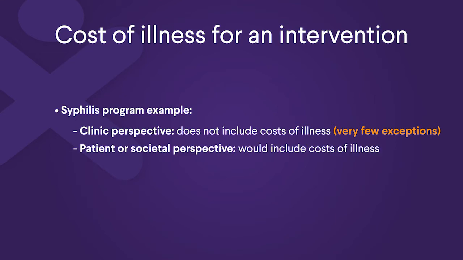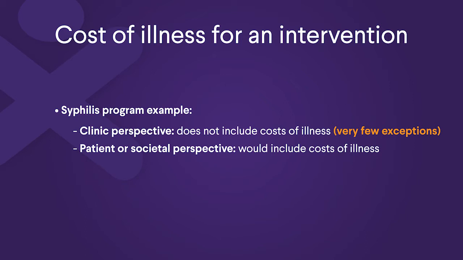However, if we take into consideration the patient perspective for this evaluation, or even the societal perspective, we would include them because the patient pays for these things normally. Avoiding them by early screening and treatment will actually reduce the cost to the patient. A societal perspective also considers all these costs, and this includes all the patient's costs.